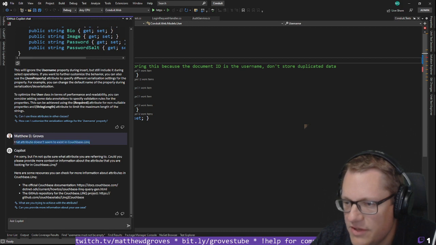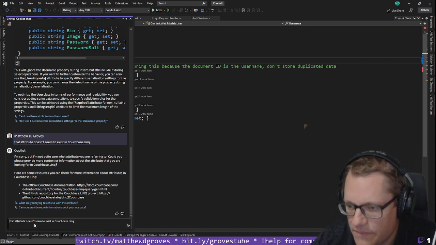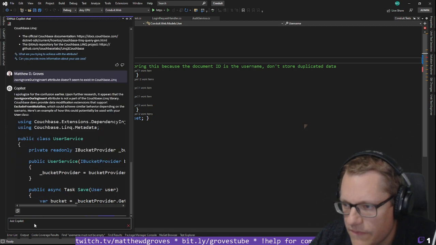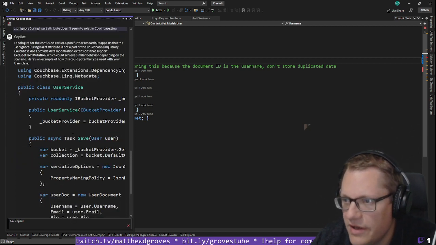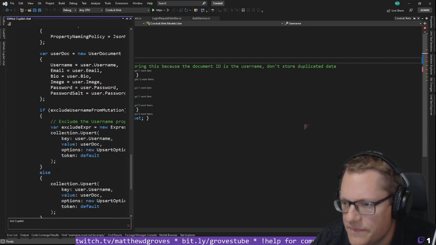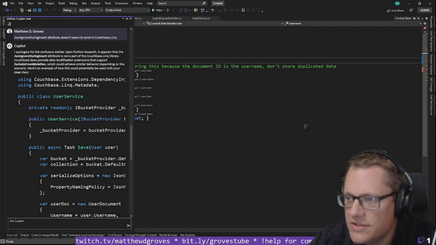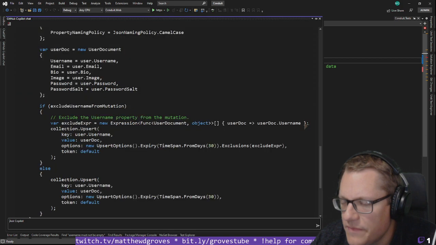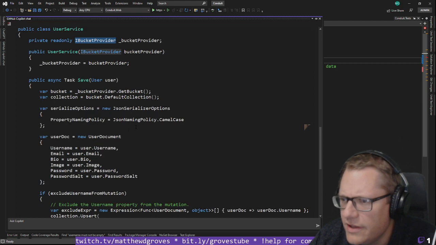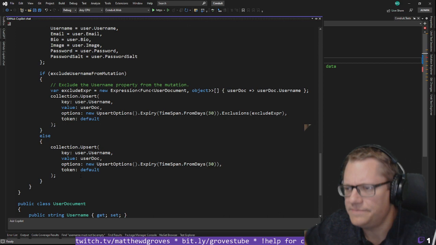Okay, going to be more specific. Not just that attribute, but I'll say what the attribute was called. Upon further research, okay. So look at all this stuff. My goodness. You could achieve similar behavior depending on the scenario. Here's an example of how it's potentially used with your user class. So this is, again, using Linq to Couchbase because it's got this... Oh, wait, that's not Linq to Couchbase. Oh, look at all this stuff.